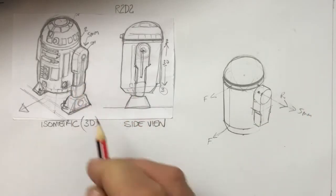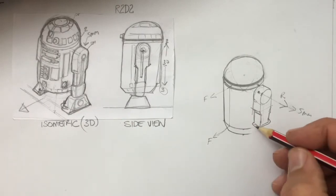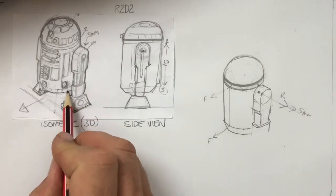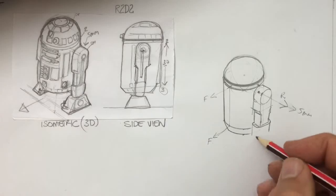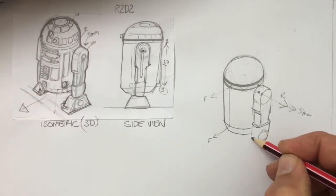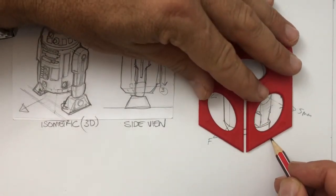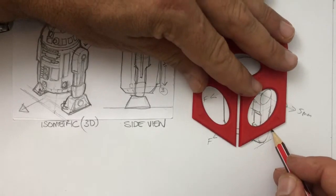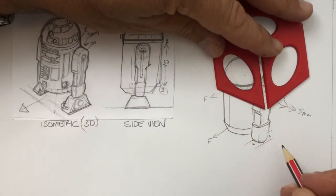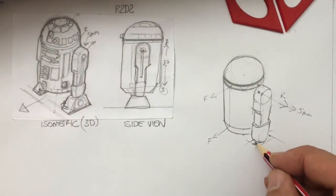This little detail here gets a bit wider, so I'm going to come out a little bit and draw it all the way around. At the front and back of that detail I'm dropping a line down. Now how long should the arm be? I'm looking at my picture from the internet and it looks like it's just below the body. So I'm going to sketch in an ellipse there and then bring it back and blend it into the other one. The foot is directly underneath the arm, but to start off we're going to imagine it's just a brick shape.